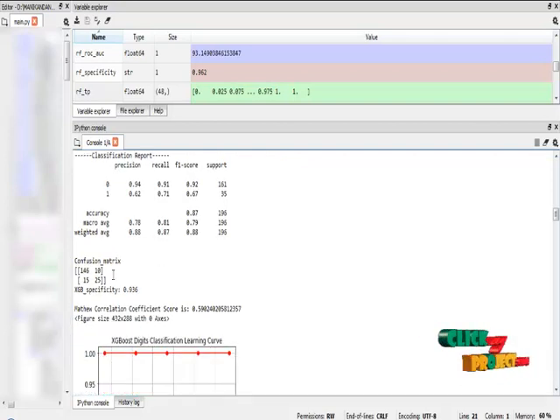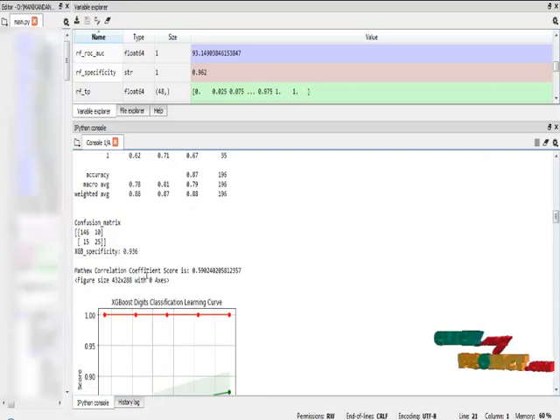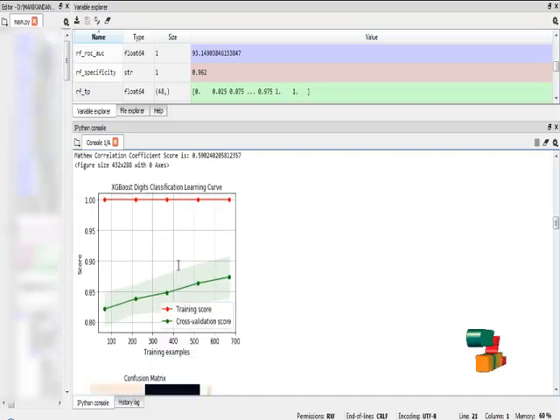This is the confusion matrix for our XGBoost algorithm. The confusion matrix explains the number of correct predictions and misclassifications from the XGBoost classifier. The specificity of our XGBoost classifier is 93%. The Matthews correlation coefficient score of our XGBoost algorithm is 0.59. This is the learning curve for our XGBoost algorithm. The learning curve explains the training score and the test score, that means the cross validation score.